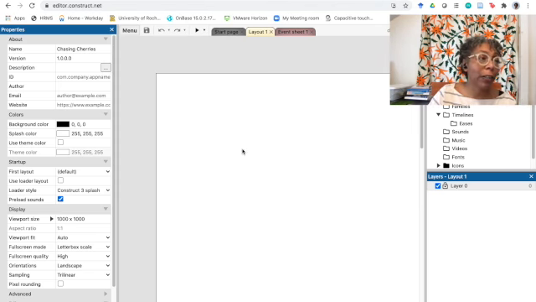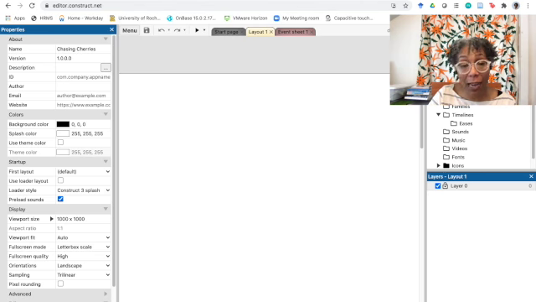So here's our layout and here is our project. The project just lists all the things that we've added to our game so far. Right now we don't have anything. We just have this layout. Again, it's like a blank sheet of paper, and this event sheet. So over here are properties of the things that you have in the game. Right now all we have is a layout.